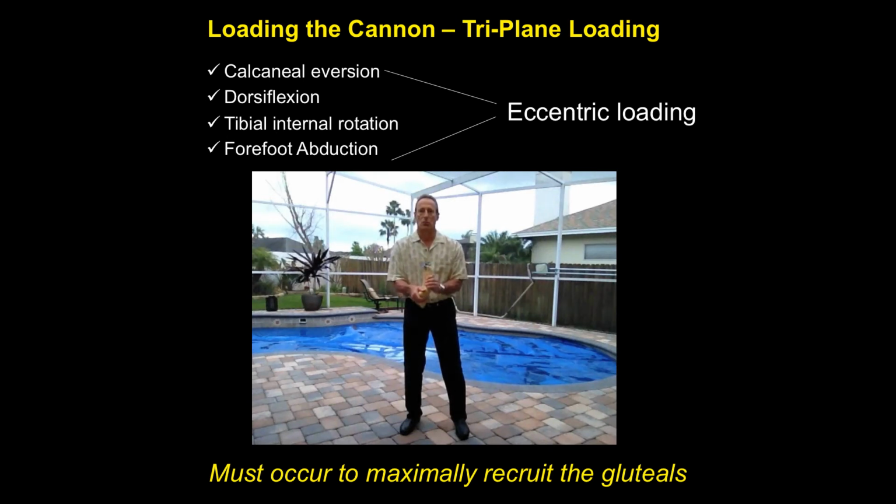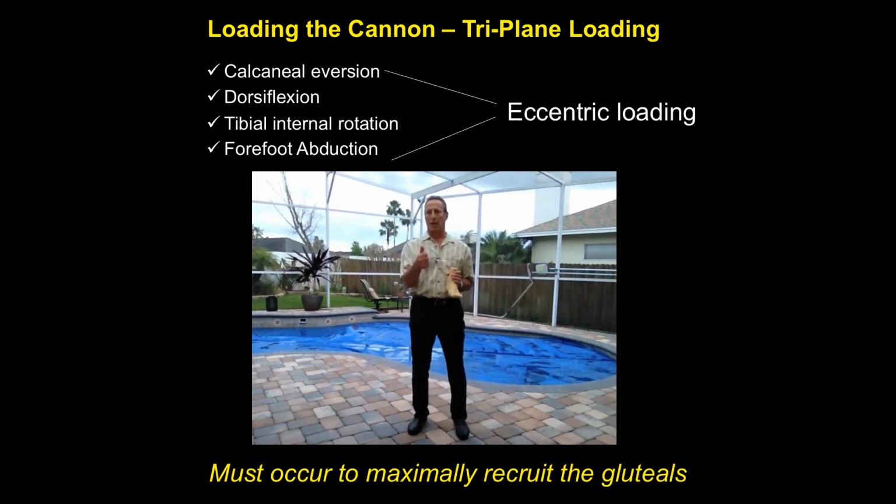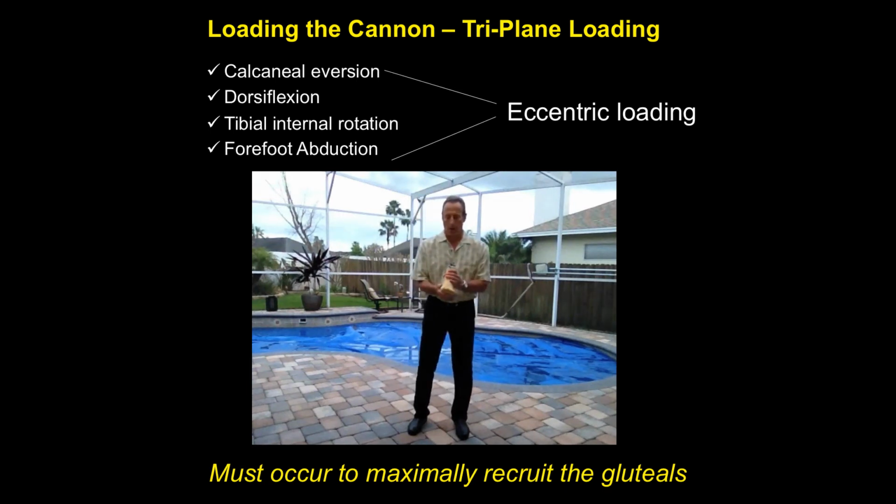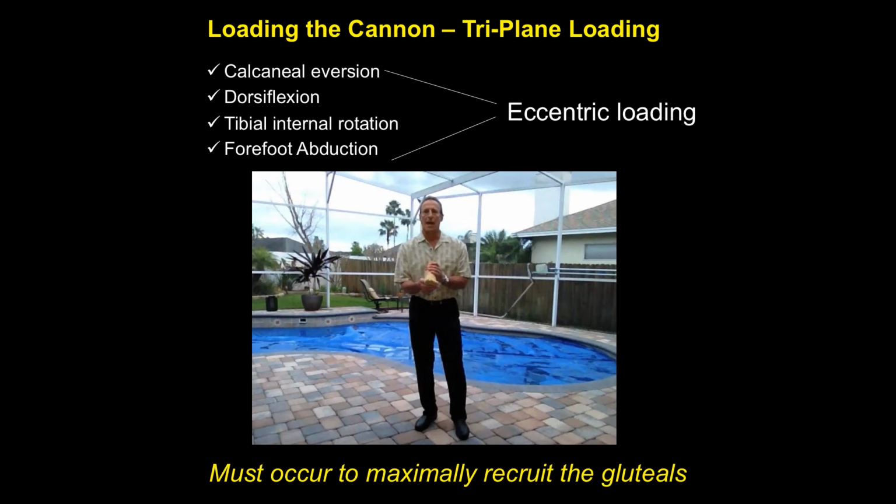We look at it in this respect. As that happens, the talus is going to dive in, because you as a bike rider, as your bike starts to tilt, you're probably going to look to see where you're going to go. Now on top of the talus, think of a long helmet. That long helmet is called the tibia. As you, the talus, turn one way, that helmet is going to turn with you, and the tibia is going to internally rotate. So we have three components going on so far. We have calcaneal eversion, dorsiflexion, tibial internal rotation. Now here's the last concept, and that's forefoot abduction.